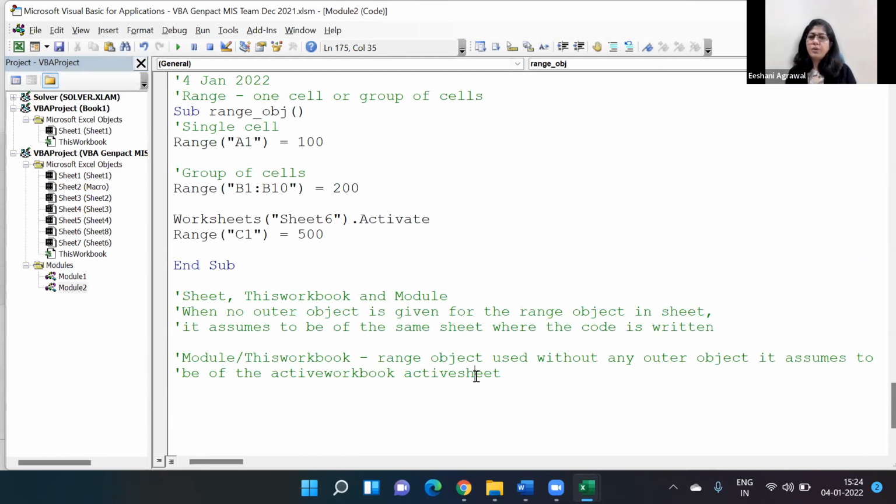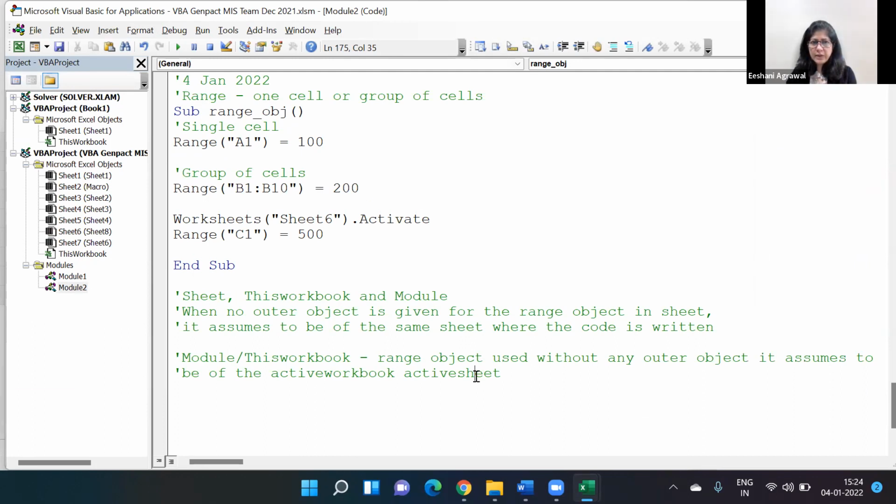But Ishani, there is one more thing. See, my other code, the above cells, range A1 or range B1 to B10, those are getting pasted in a different sheet. And whenever I'm activating sheet 1 or maybe sheet 2, it is getting pasted in the sheet which I am activating in the range. Correct.